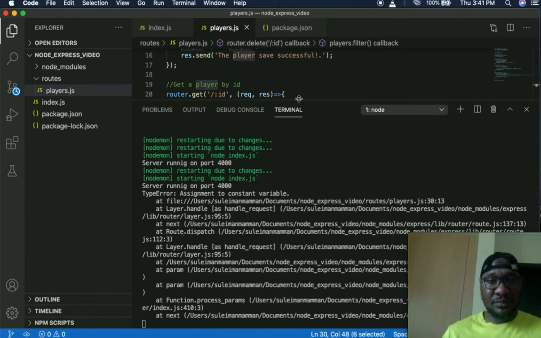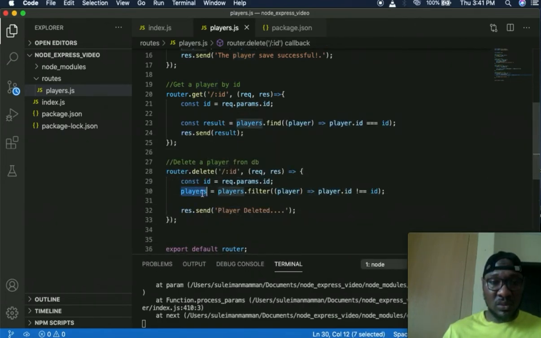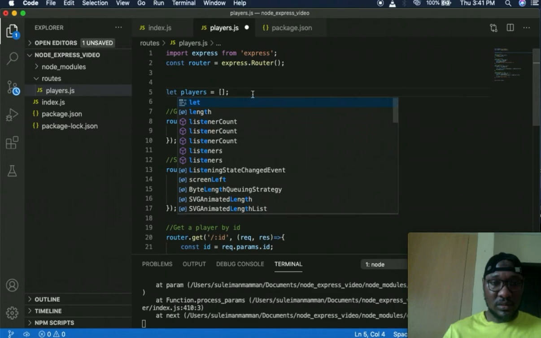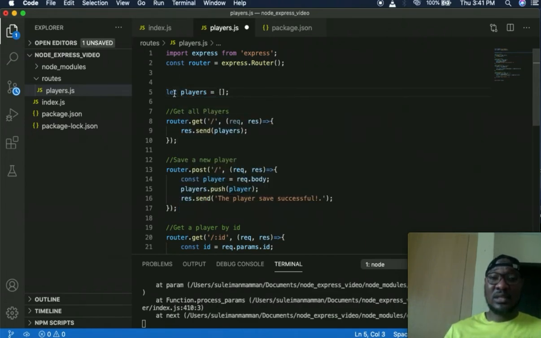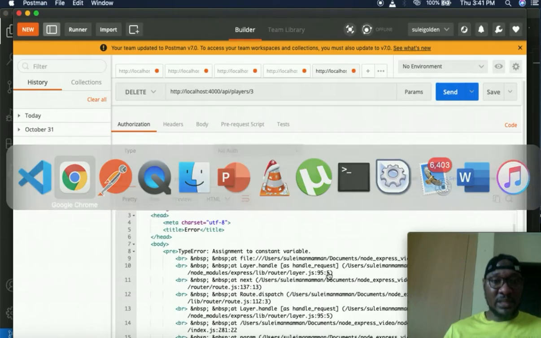So now I think the problem here is we have to change this from const to let, because constant means constant, like we cannot change anything from our array, but now we are making it let. Alright, so now let's go back and try it again.